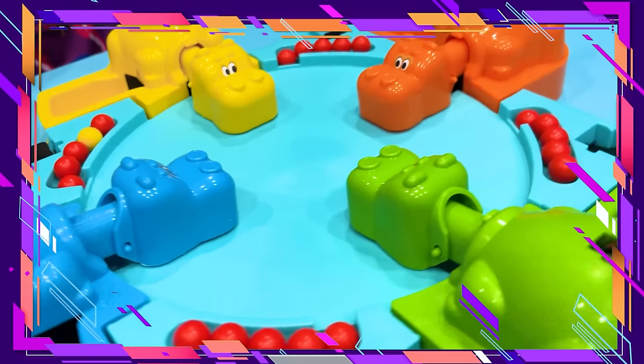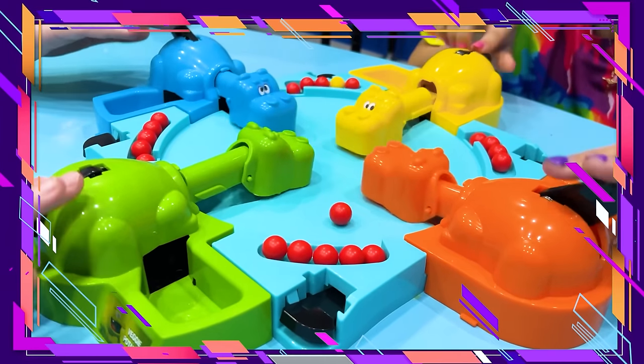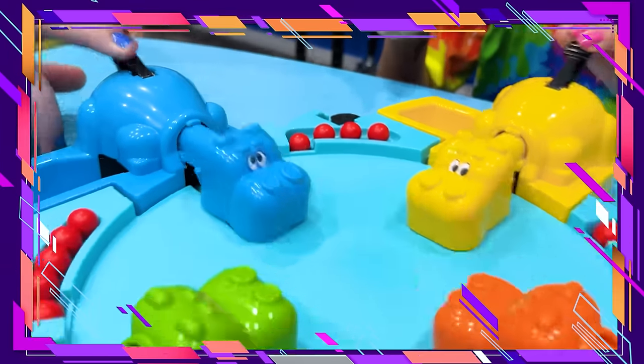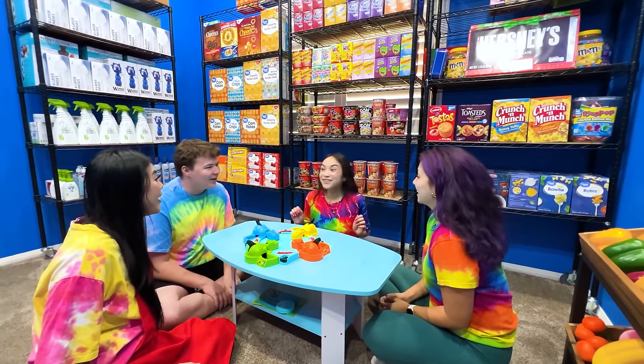Let's play! There are 4 hippos with different colors. Each player has their own hippo, and we each take turns pressing the button to release a marble. Whoever gets the yellow marble ends the game. Whoa! Are you guys ready to play? Yeah!